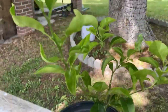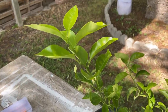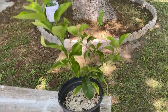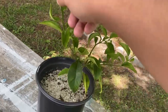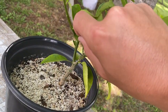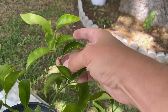Now, this first episode is going to consist of me pruning my citrus trees. The one in front of you is my orange, my only one. And as you can see, this branch right here has taken over as the main leader. Get that leaf out of the way, there we go. And the main leader is right here, the original one.